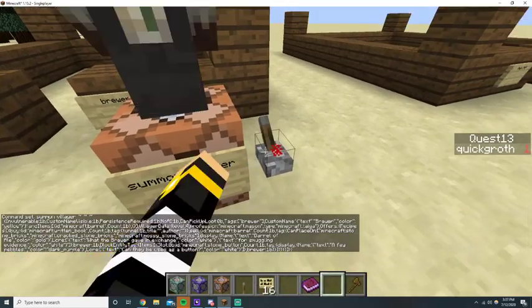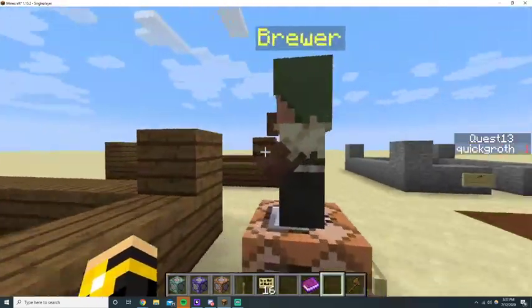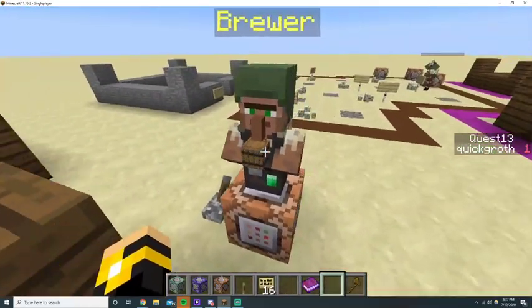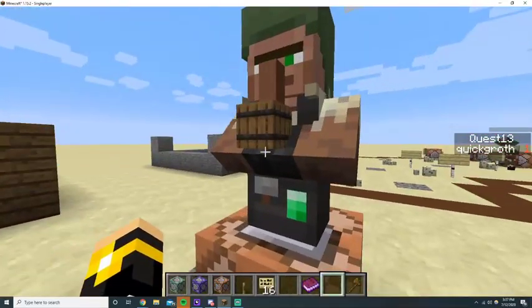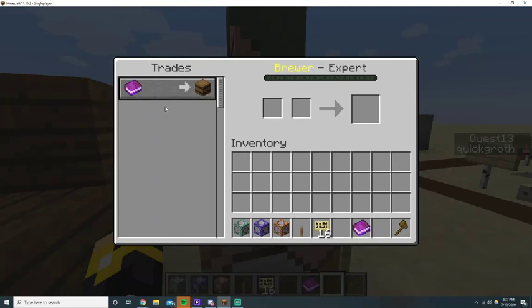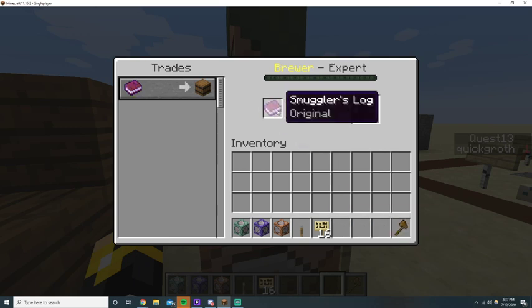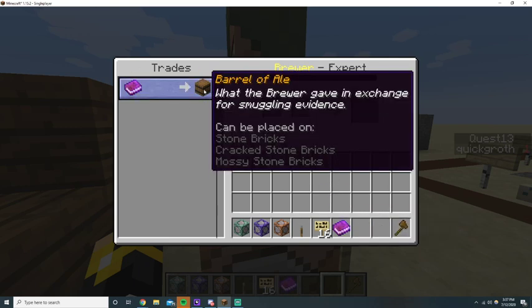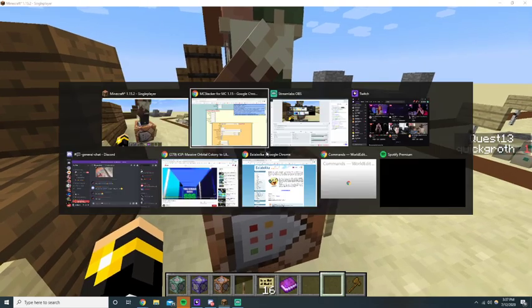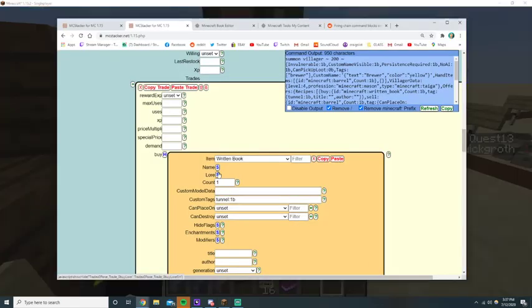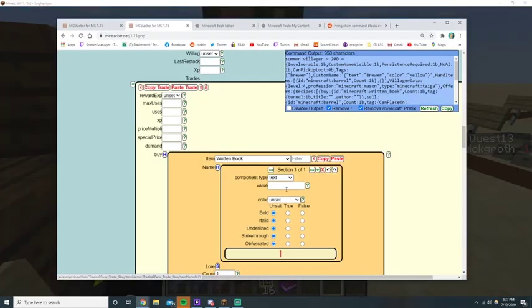Alright, so let's get this guy. There's our brewer. He's a mason. He's holding a barrel. He has a trade that's written book, barrel of ale. So let's go ahead and put that there. They should give us the... Maybe I have to change the name of the book.